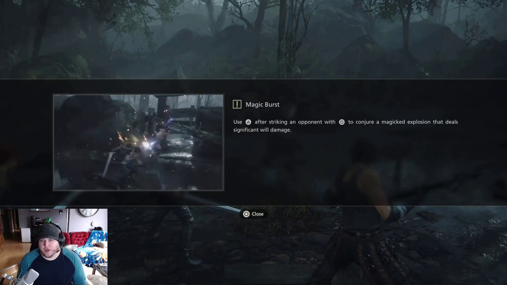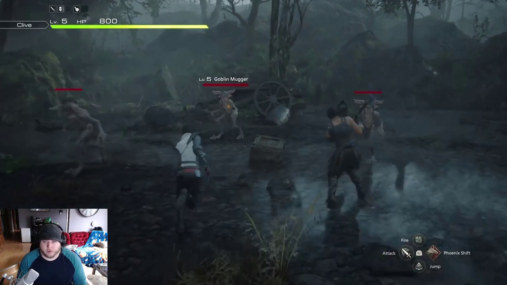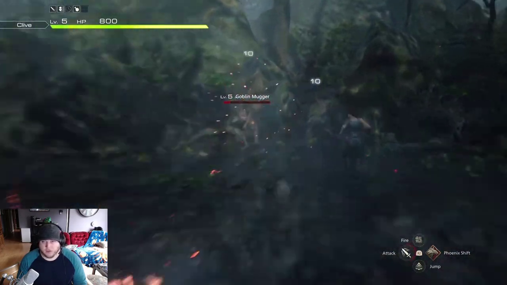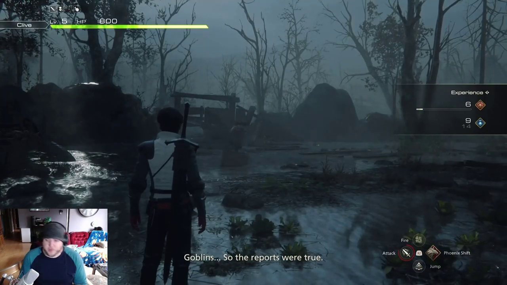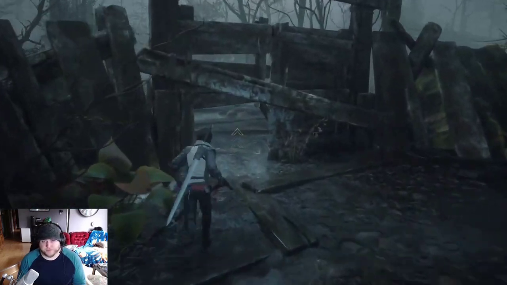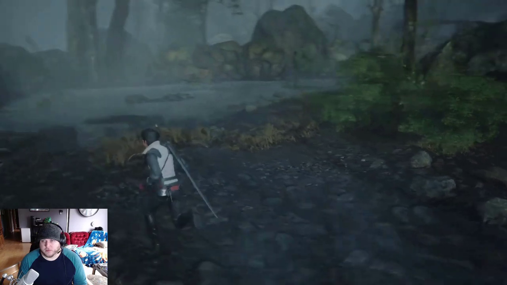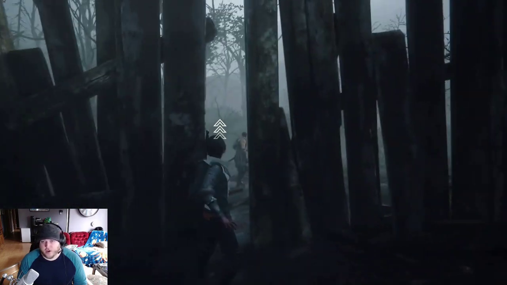All right. What else? Use triangle after striking an enemy with conjure magic and split with square. Okay. Wait. Really? When I'm far from the goblins, my attack does fire? Really? Okay. Yeah. Something like that! Something dark side? Oh, I see items. Strength 20. Cool. Okay.